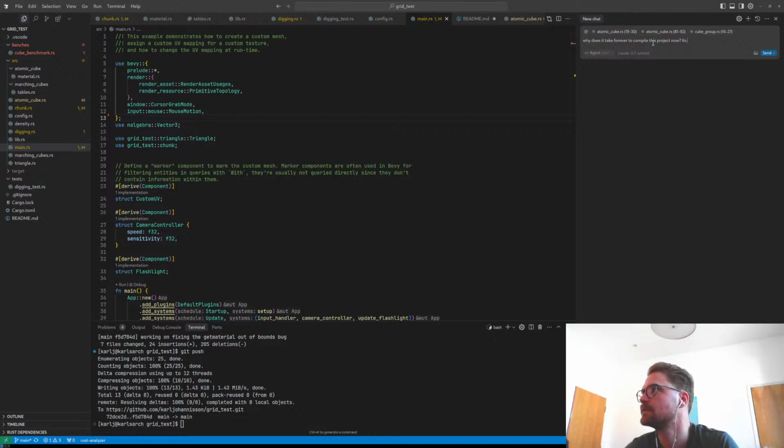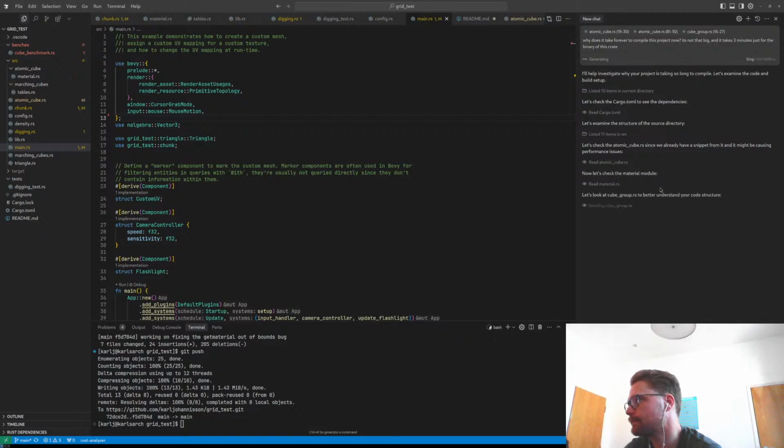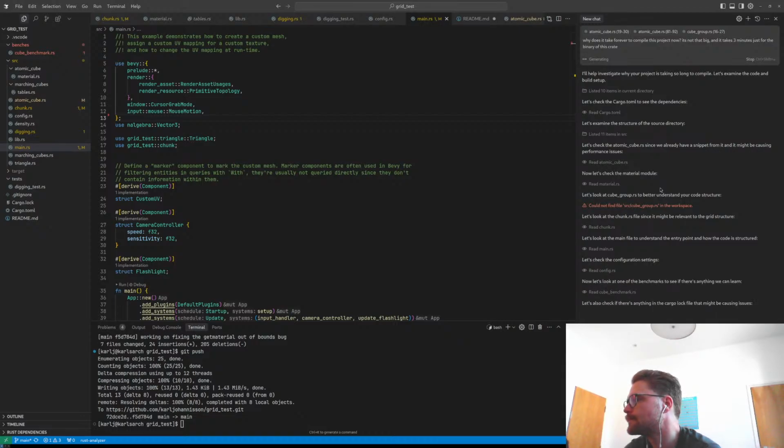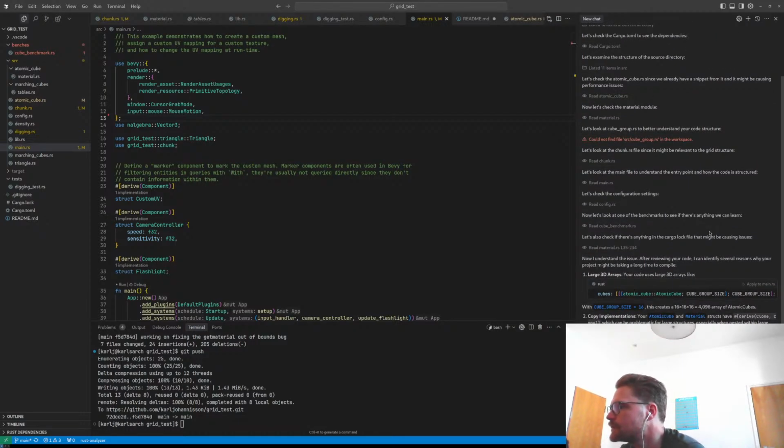It's not that big, and it takes 3 minutes just for the binary of this crate. Large 3D arrays.